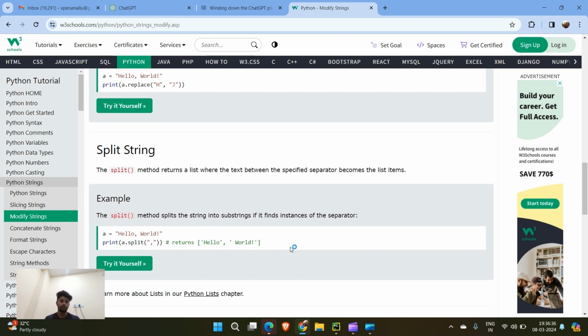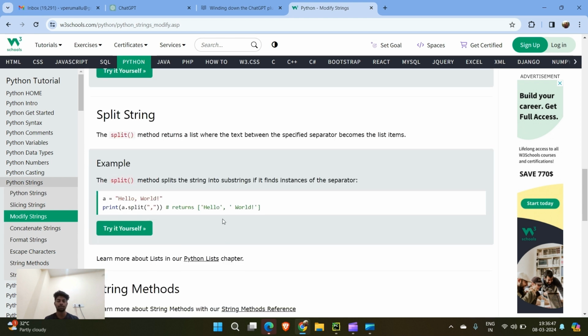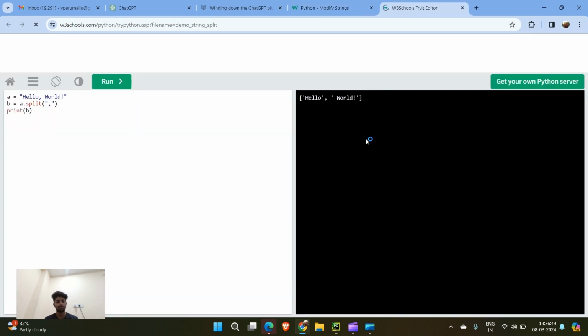You can use a split method also. Split method means whatever data you have, it will convert it into a list based on the character you give it. And here you gave the comma, so based on this comma it was converted into different lists.